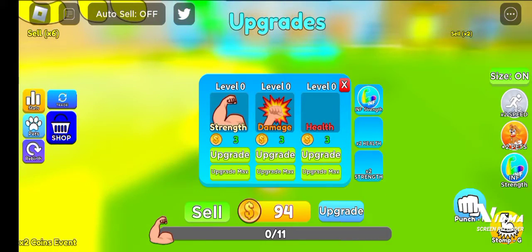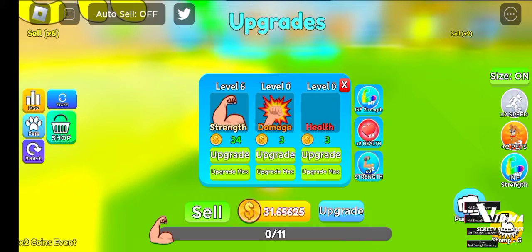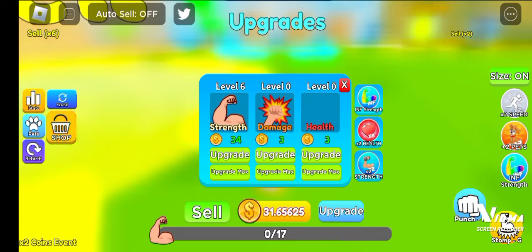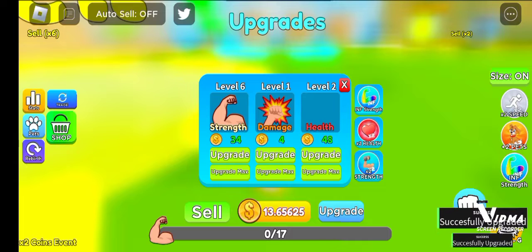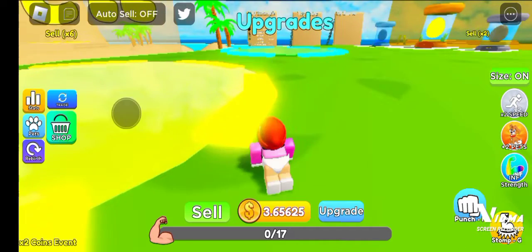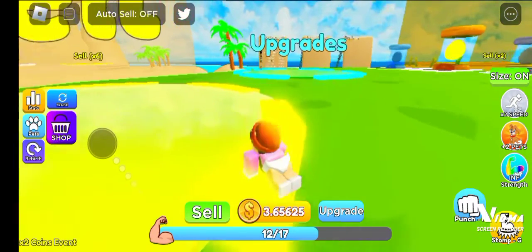Upgrade. Upgrade. That is, I have 31.65625. I didn't know I can have quarter of money. Okay, we're just gonna have to deal with the fact that I have quarter of money. And it's gonna stay that way.